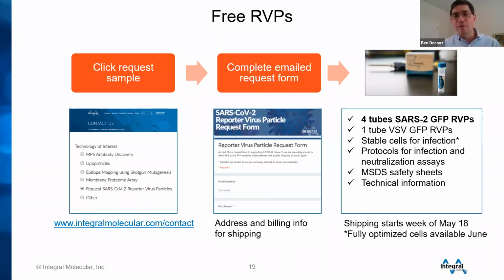They're perfectly safe BSL-2 reagents, but very useful as controls to show that your serum or your monoclonals are not inhibiting VSV. Especially for serum, I should mention, serum can be pretty tricky, especially at high concentrations. You want to show that your serum is specific to the viruses that they're supposed to be neutralizing.